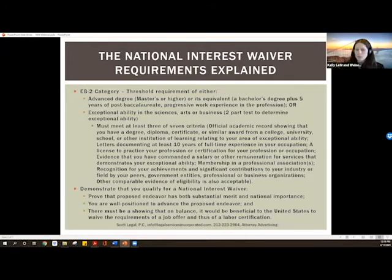On proving substantial merit and national importance, this hit many prongs. One is preventing job loss. There's been a lot of information in the media and the news about the fear of automation. How will technology displace workers? This person's business specifically dealt with that issue. Also staying competitive, staying technologically competitive. And also, because it was a business hiring US workers, it hit several areas of substantial merit and national importance.